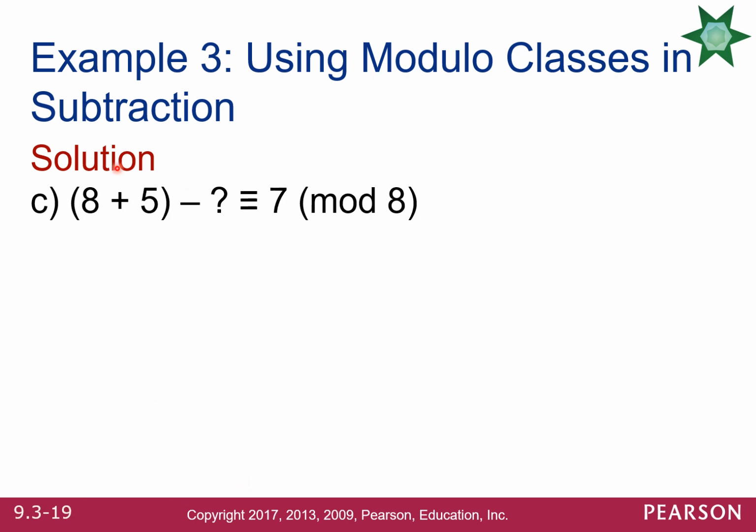So here's the solution step by step. 8 plus 5, they've added a multiple of 8 to 5. So 8 plus 5 minus what value is congruent to 7 mod 8. So 8 plus 5 is 13, right? So it should come up with 13 minus what value will be congruent to 7 mod 8. So we have to find the replacement value of the question mark, which will make the left hand side the same value as whatever the remainder value is. So let's see what happens next.